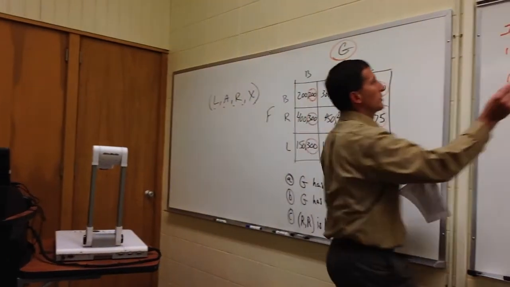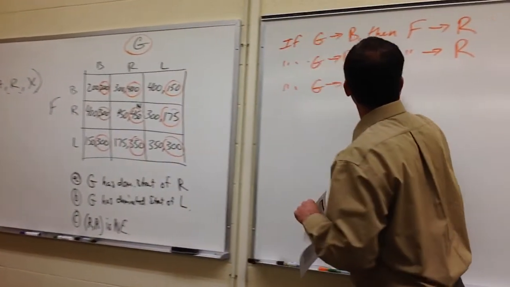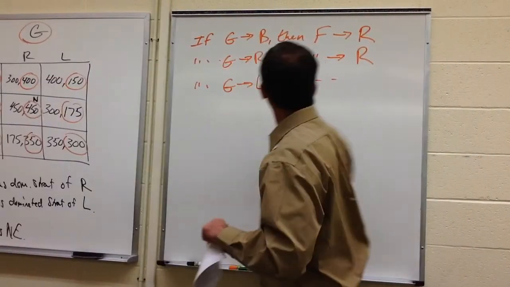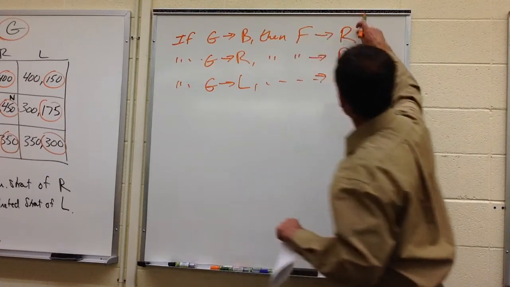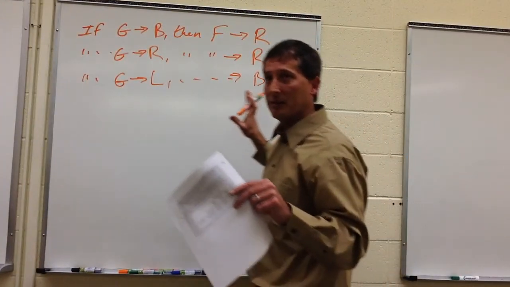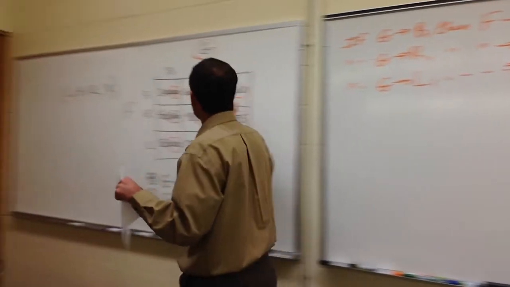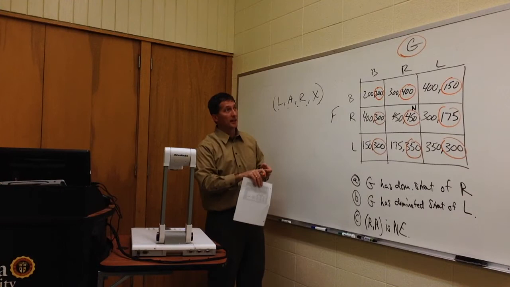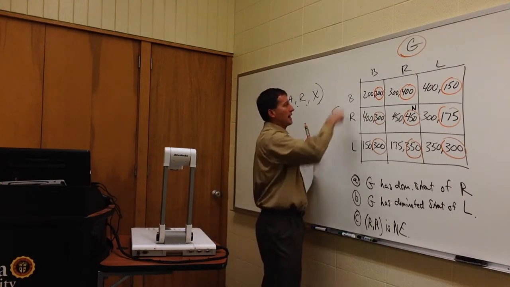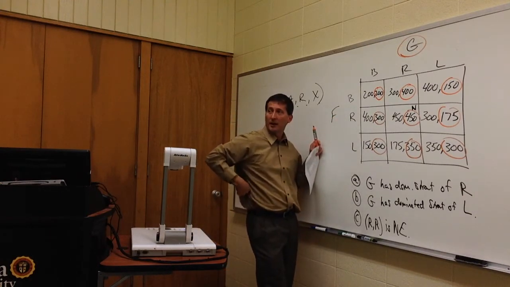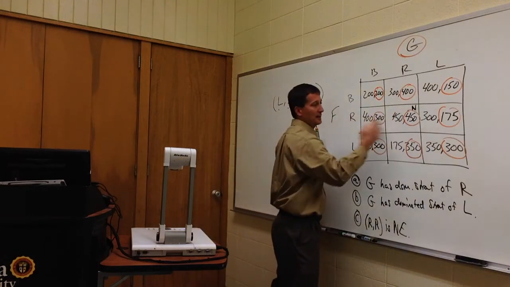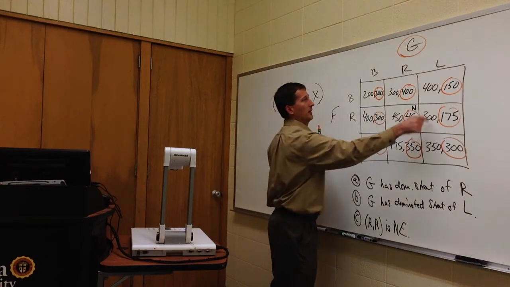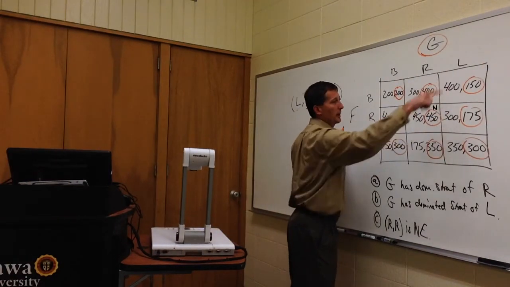Okay, so if Grocery Mart chooses to leave, then what should they do? Build. And therefore, since we got a different answer here, no dominant strategy. And then you could go through and do that for each one, but no, that pretty much rules it out. There's not a choice that for sure leaves it better off. The shortcut method is just to look at the payoffs. That's kind of the shortcut to say, oh, there's not a choice that is bigger no matter what.